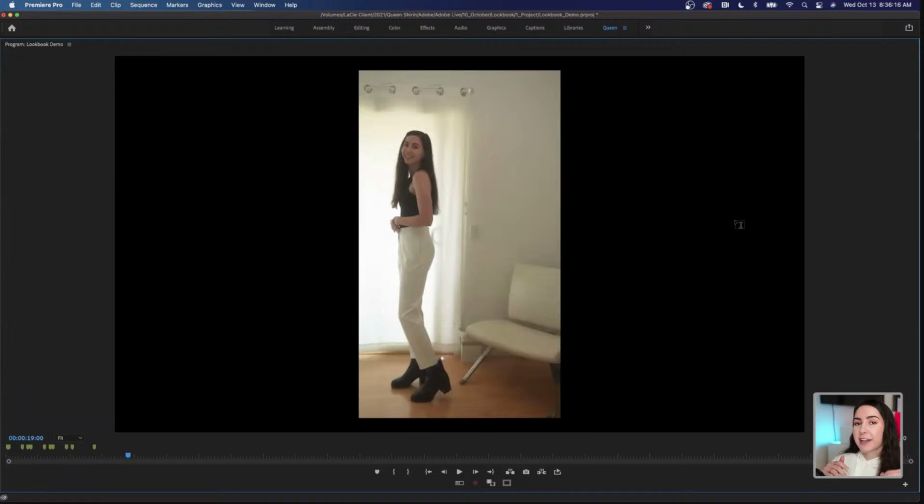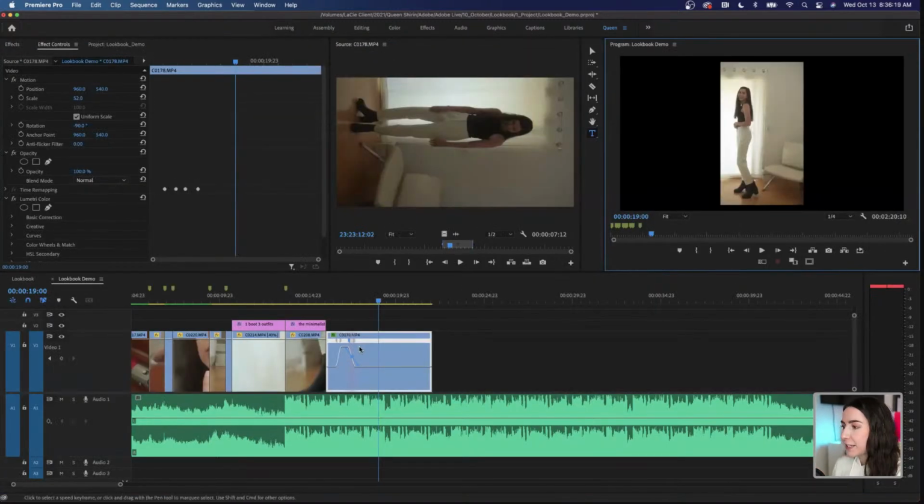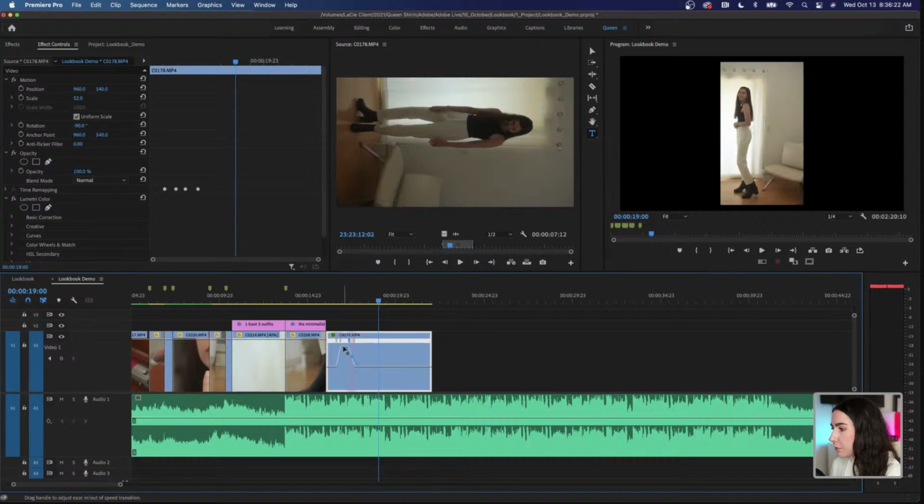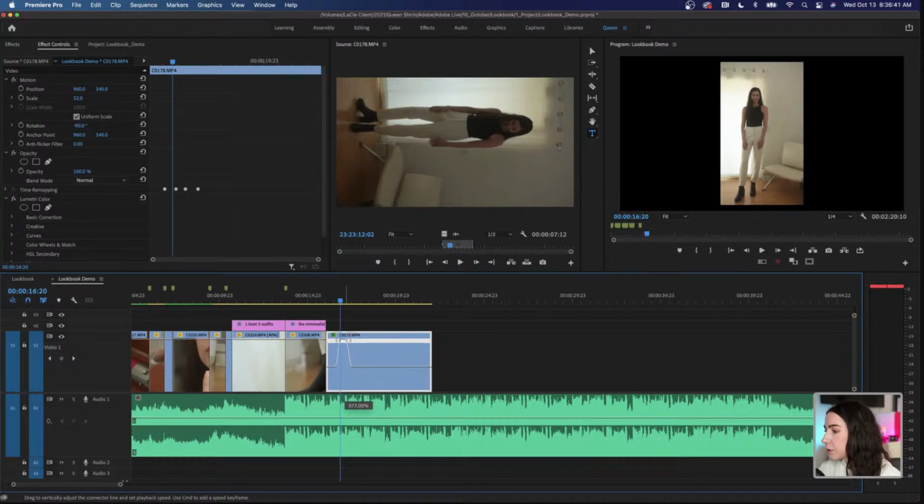Right, so you see how I just kind of quickly turn to the side now? We can make this even faster if we wanted to. So we'll go back over to this part right here. And you want to make sure that those points are no longer selected. You're going to hover over this middle part right here and then start to bring it up, and we're just going to increase that speed a little bit more. So maybe let's do like 500. We'll see what 500 is looking like. Gonna keep bringing this up. Right there. All right, so now let's take a look at this.